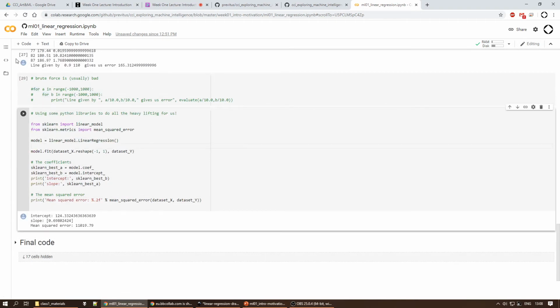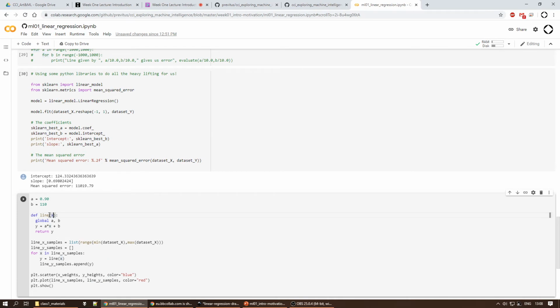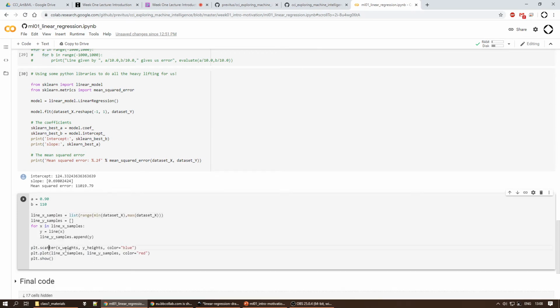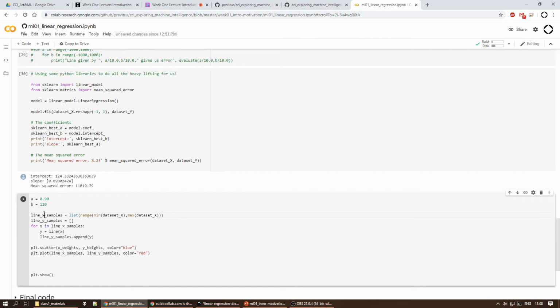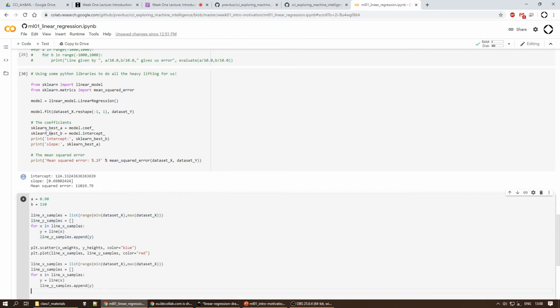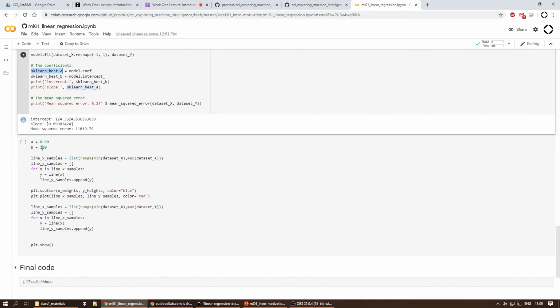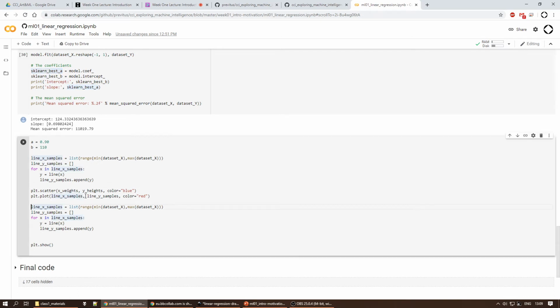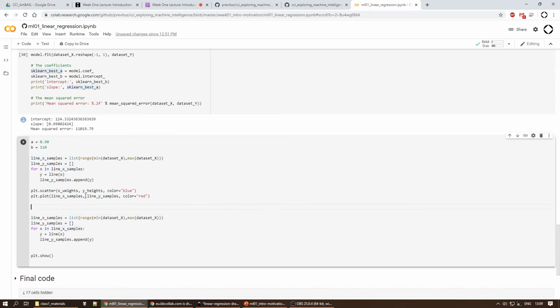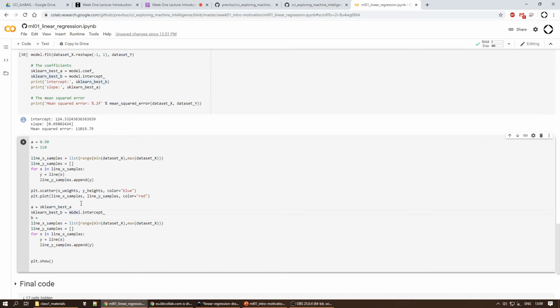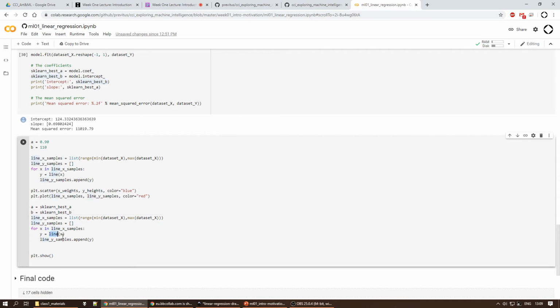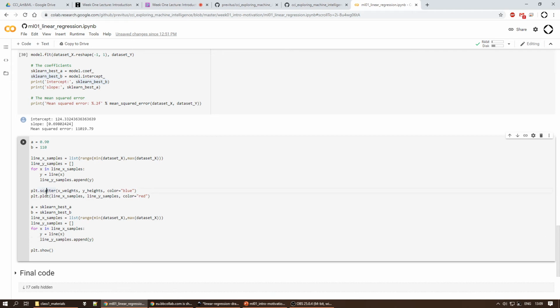We can now try plotting these line samples as red, and then also generate new samples which will be created just from these parameters from sklearn best a and b. So to do that, we will just say a is here, b is here, and so what happens, we are overwriting the global parameters a and b, so then the function called line will actually access these two values instead. So it's not the prettiest code by far, but it really doesn't matter, does it?